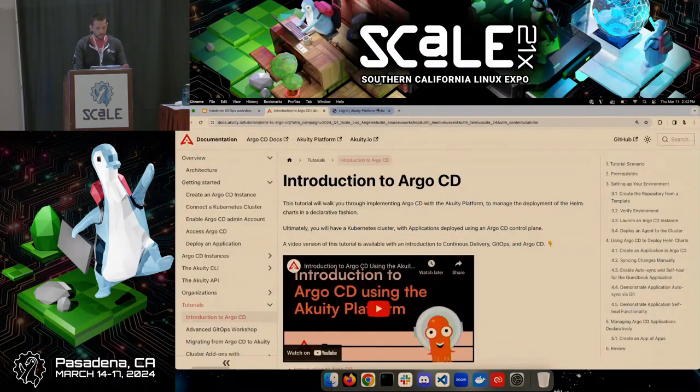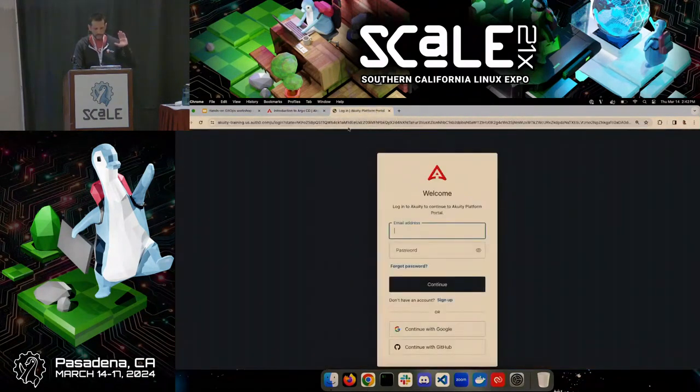So we haven't gone too far. If you just walked in, we're here in the lab instructions, and the lab platform should look like this. If you're here, feel free to either continue with GitHub, continue with Google, or do a username password for an email.